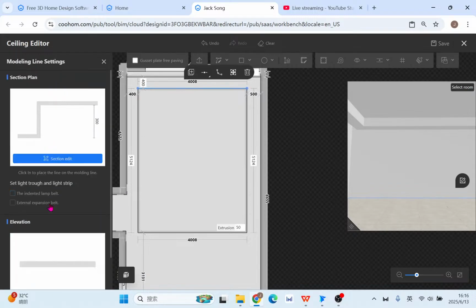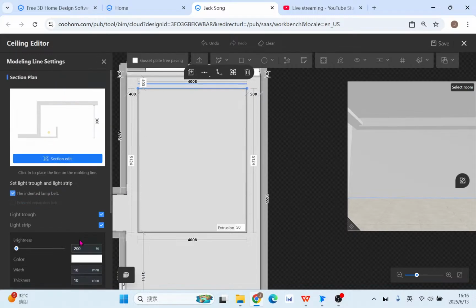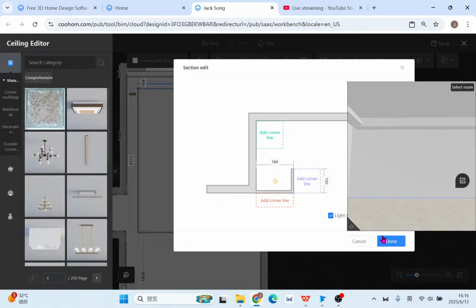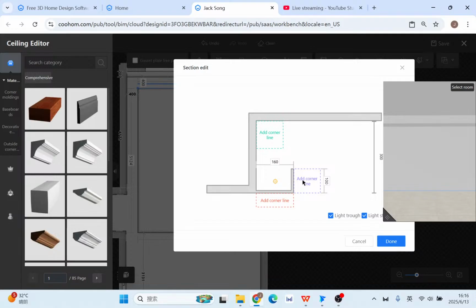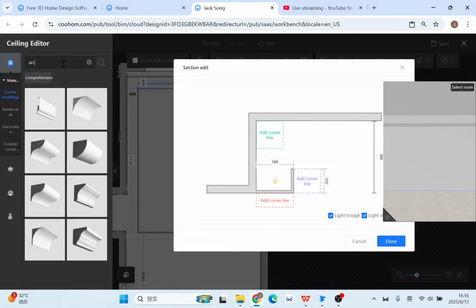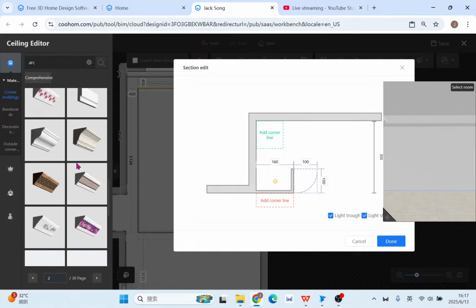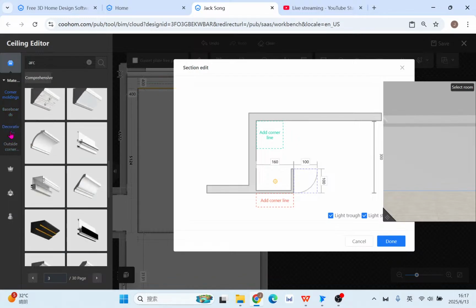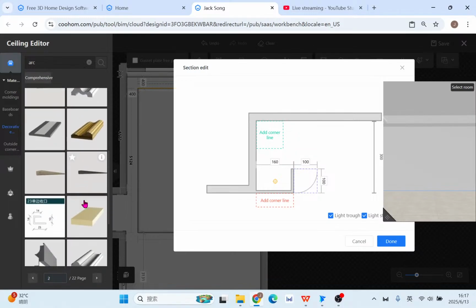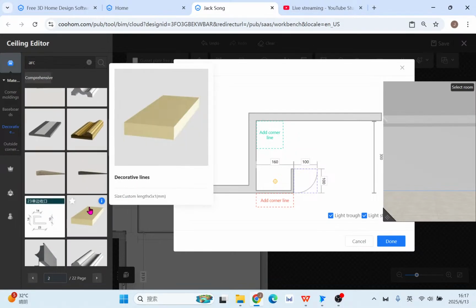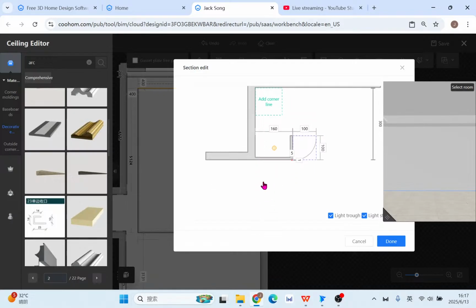For example, click, and here we have the intent label. Check, section edit. This time, chamfer, you want outer corner molding. You see? So just search for some of the section surface to put here directly. And also don't forget you can have the add corner line. This time you can search for metal, or for example, you can directly select the decorate. For example, this one. Yeah, this is the decorate line. Okay, click and put. See?